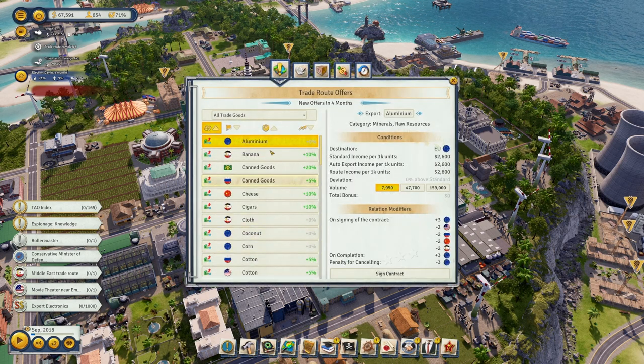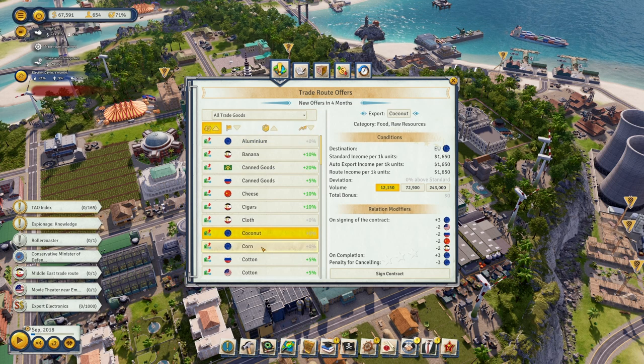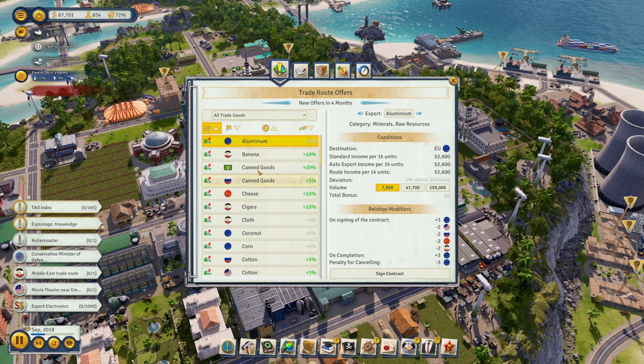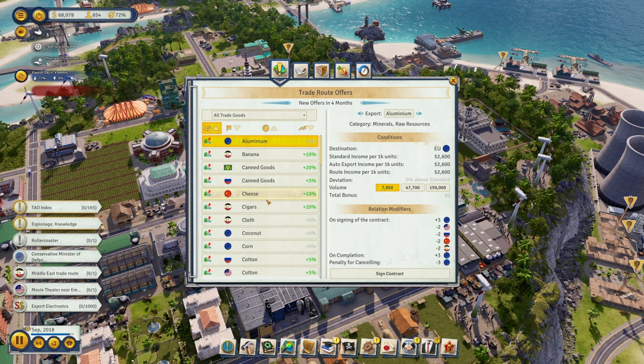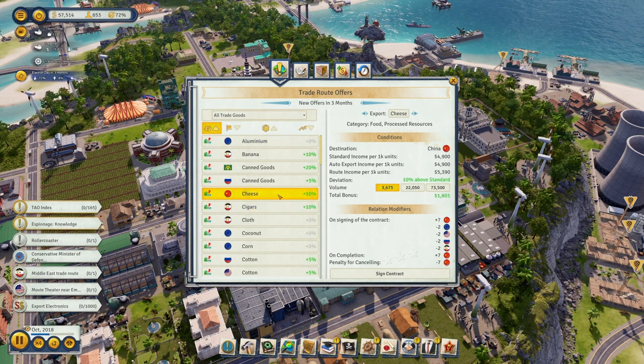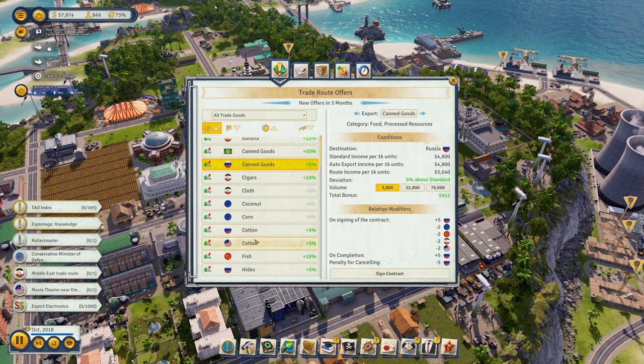So now I do want to keep the relations up here with the EU. None of these are very good trades still, so I might want to wait a month before I do anything with them. Let's see, I could do cigars. Let's see, what do I want to do here? Cigars with China wouldn't be a bad one to take.